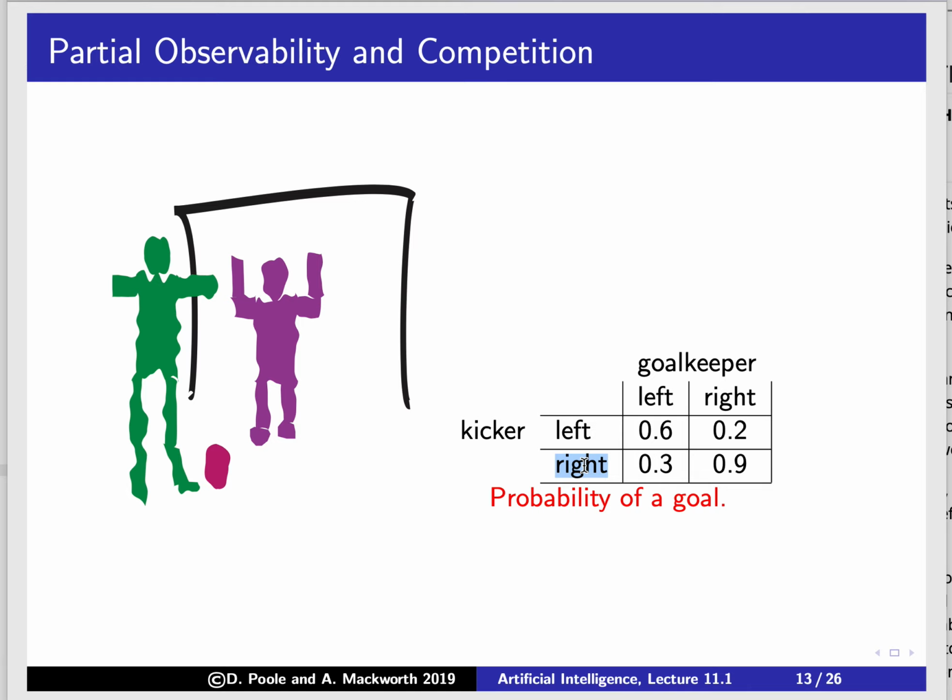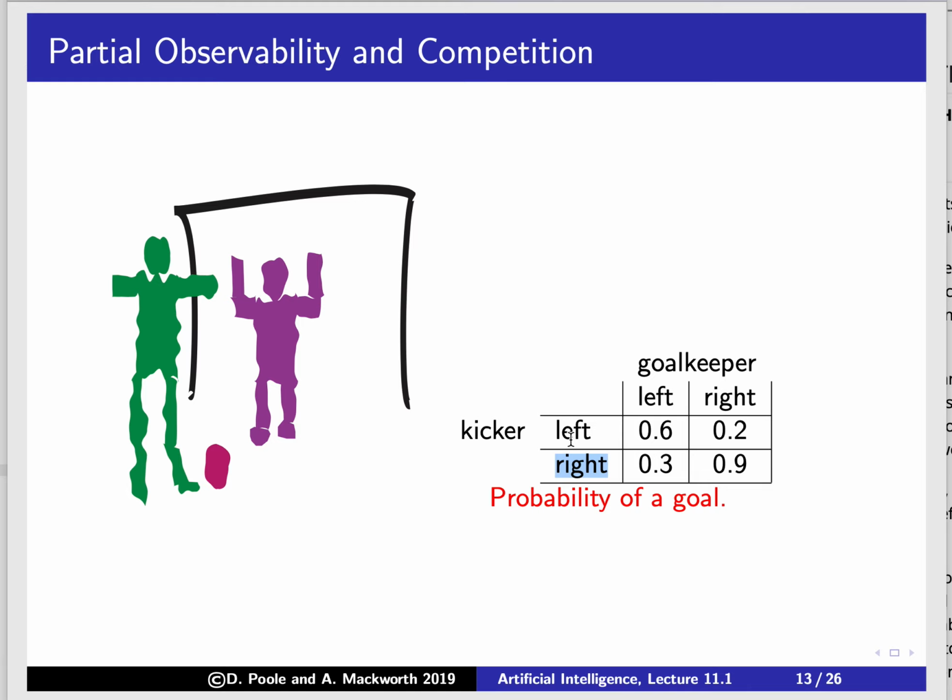So we end up with this cycle of reasoning about what the best thing to do is, and you can't work out what to do. There's no way of working out the right reasoning. You keep changing all your actions. In this game, you just keep alternating and thinking, I should go right, then I should go left, I should go right, I should go left. So it's not very useful.